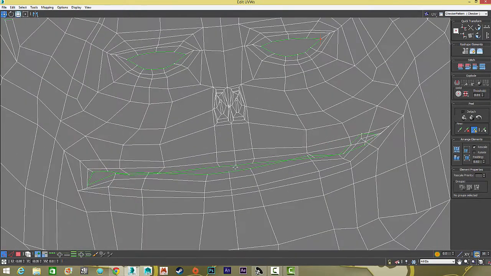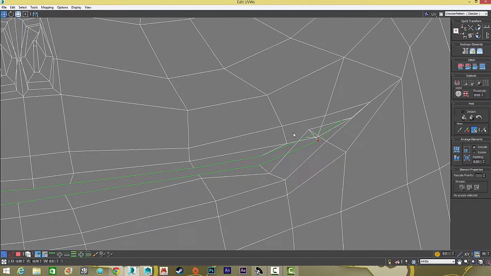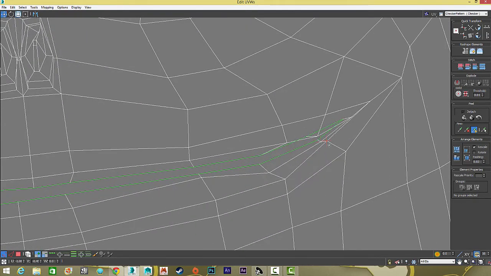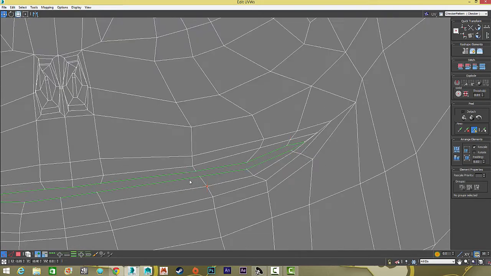So that's not too bad, but the mouth shape is where we need to go back and fix some areas a little bit. And this is just another step that might need to be in conjunction with, after we get the texture created, as far as how to figure out how to move things around a little better. We just want to make sure there's no overlapping.